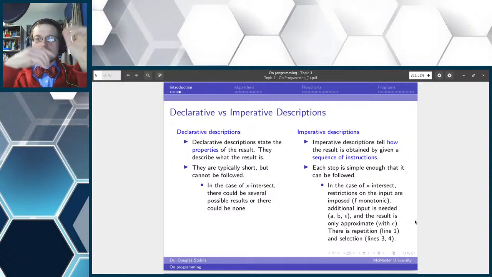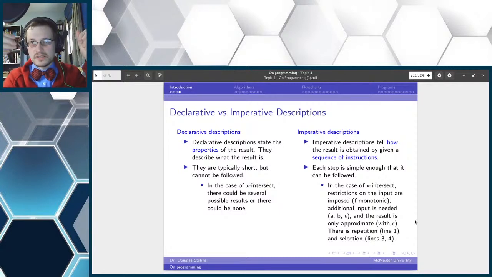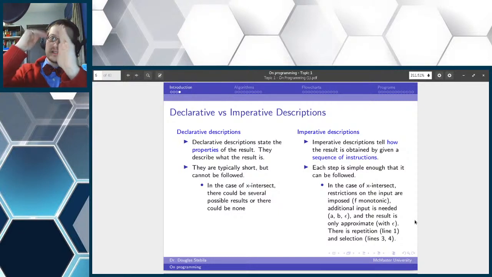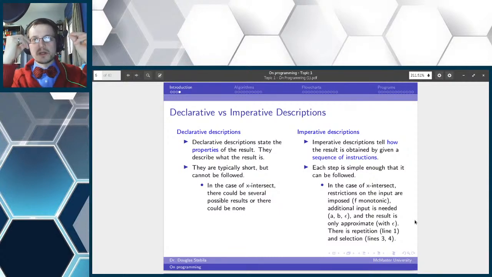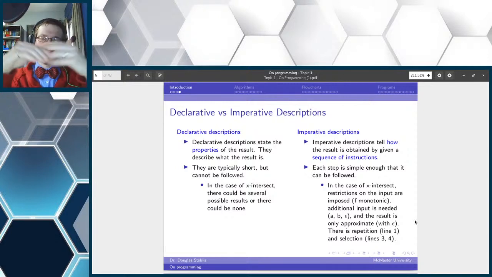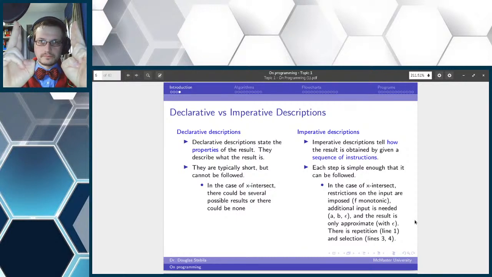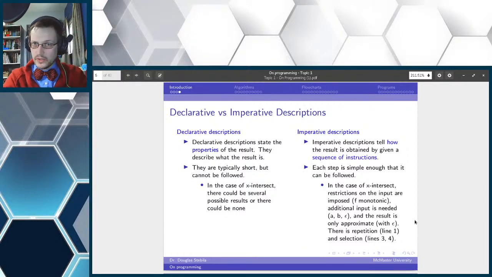There is repetition. When we are talking about imperative languages, we're talking about conditional statements and looping statements. We're formulating things as do this, do this, do this, go back up here, do that, do this, jump down here, do that, and so on. You are controlling what the instructions are and the flow of the execution. Conditional statements and looping statements are generally called control flow, because we are controlling the flow of the program.